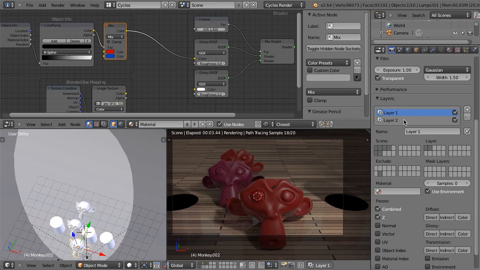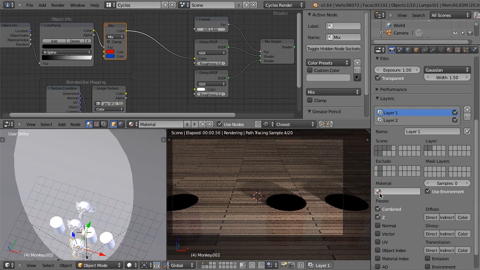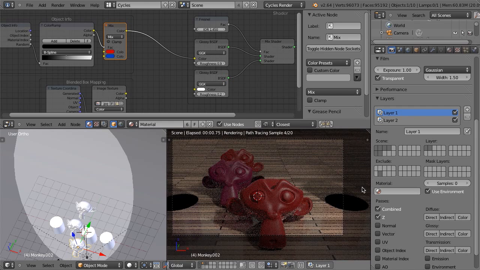And now you can see that in this layer, I have all scenes layers enabled, and then I'm showing these two, but I'm then able to exclude specific layers. So I could go in here and I could just say, you know what, I don't want to have that layer. So I'm going to exclude it. And it's not going to show up in the reflections. It's not going to show up in the lighting. If any lights are on that layer, it's not going to contribute to that. And so it works really well for excluding individual sections.